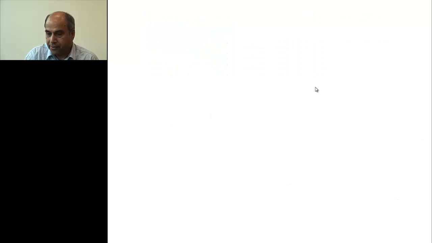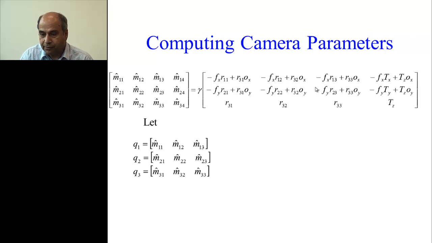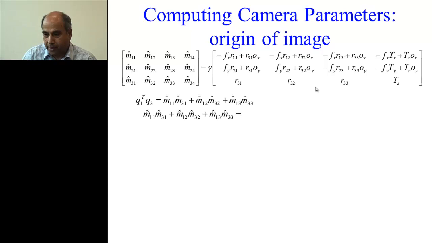So now we have these two matrices on the left and right side. We know the left side. We want to find out elements on the right side. So what we are going to do, we are going to look at these three rows. We'll call this Q1, the first three elements, then Q2 and Q3, which is going here. And we are going to manipulate those to find the rest of the elements, okay? So let's say if we take the Q1 with Q3, these two, and find a dot product, they'll become M11 multiplied by M31, and M12 multiplied by M32, and M13 multiplied by M33, we get like this.